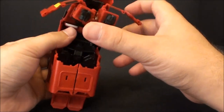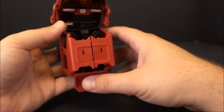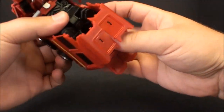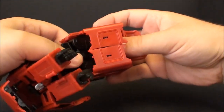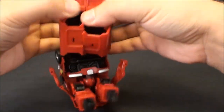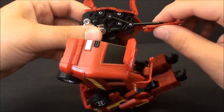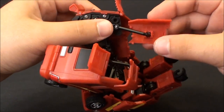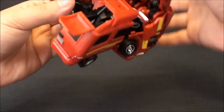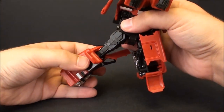So back on the legs, we have these panels free. You can just kind of fold them down, just don't peg them back in place yet. Now what you're going to do here is rotate this waist piece here, and we can unpeg everything. Now you can see there's this really strange bar joint here. What you're going to do is flip the roof in so it's like that. That's going to give you clearance to pass it past the leg through. And then you can start swiveling the leg around.